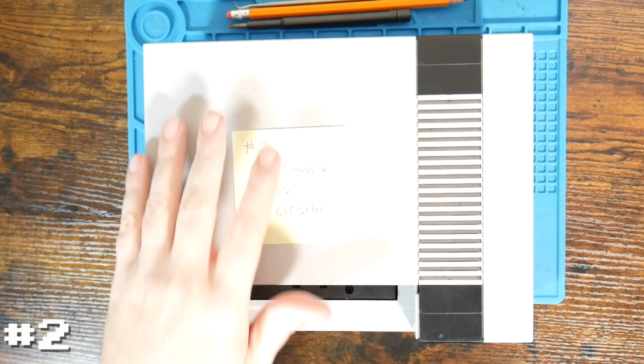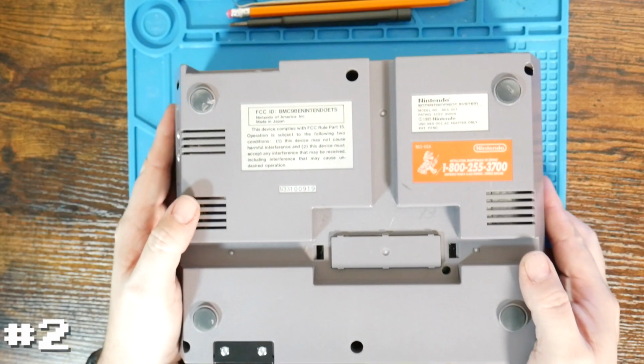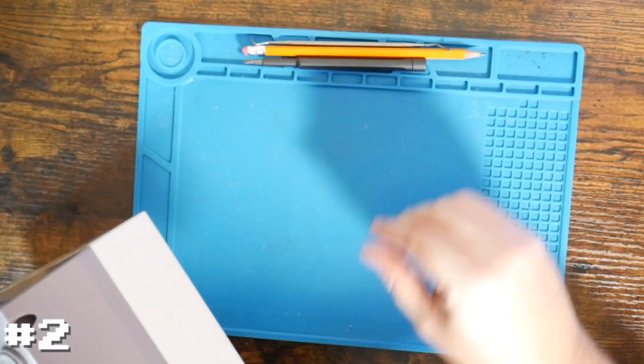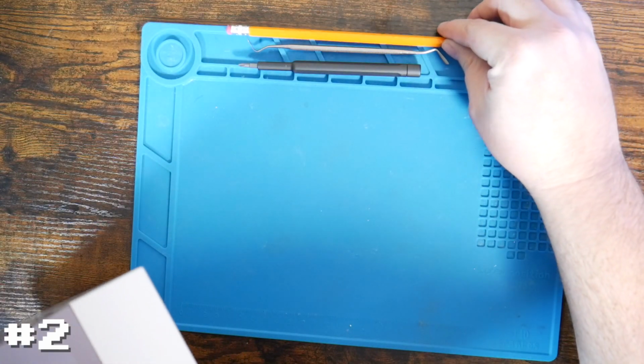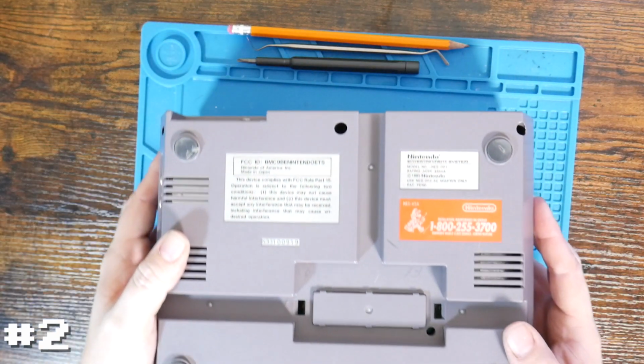So let's start just by taking this thing apart and seeing what it looks like on the inside. So taking these apart is actually really easy. First time is going to be a little bit intimidating, of course, but so we can kind of see here, these are really all the tools that we're going to need. Pencil, again, for later, pick for later, and just a basic Phillips cross-headed screwdriver.